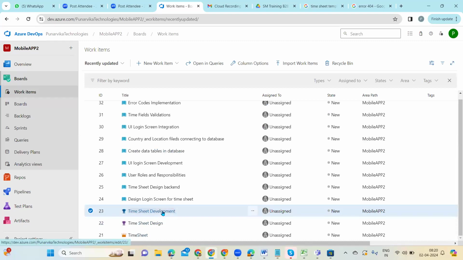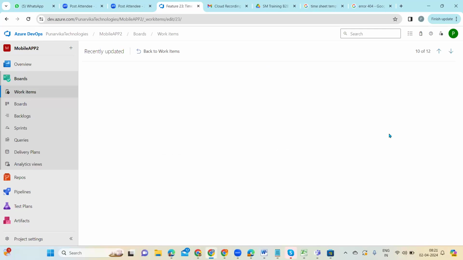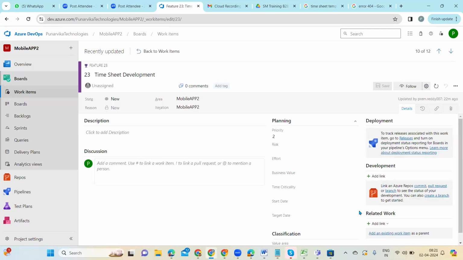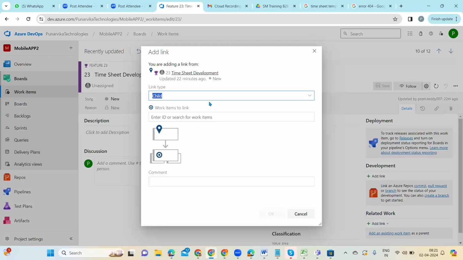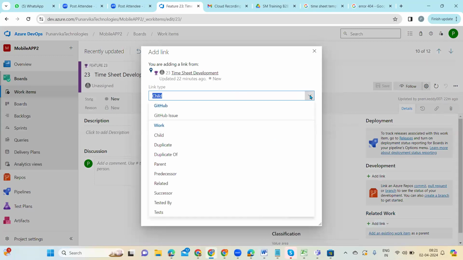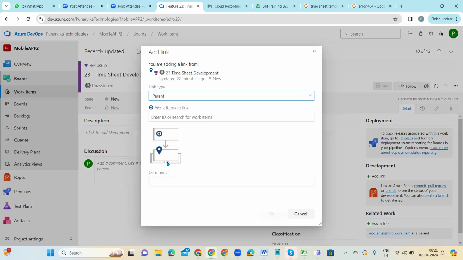So now this is the feature development, template development. So I will add Epic related work. Epic, same Epic. So select the parent.